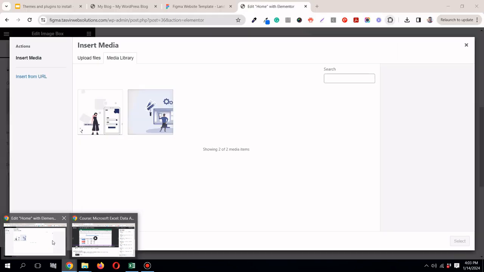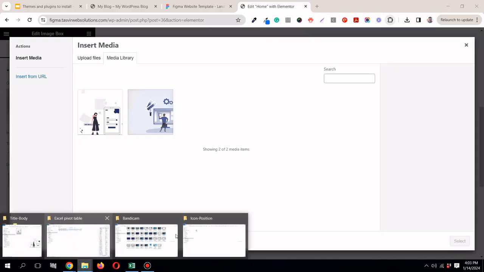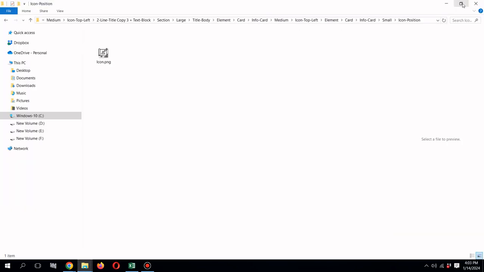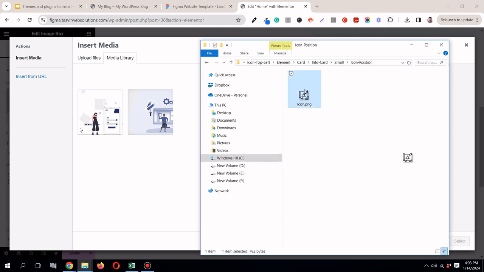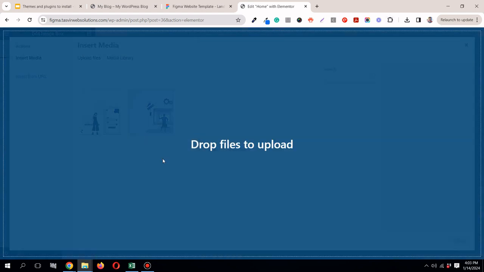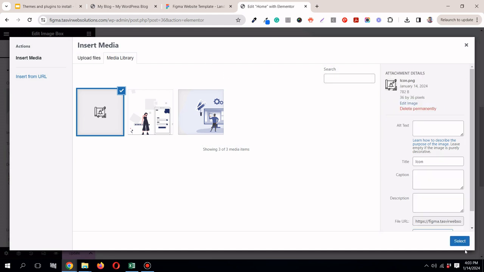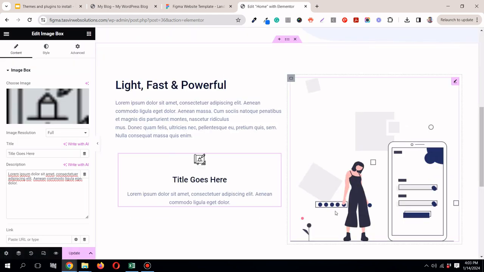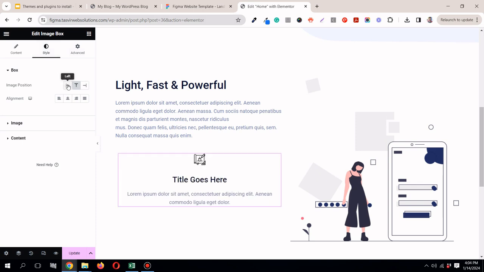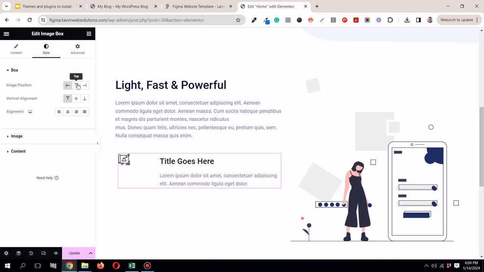Okay, finally get the icon. Okay, fine, select this. Great. Now align everything to the left hand side.